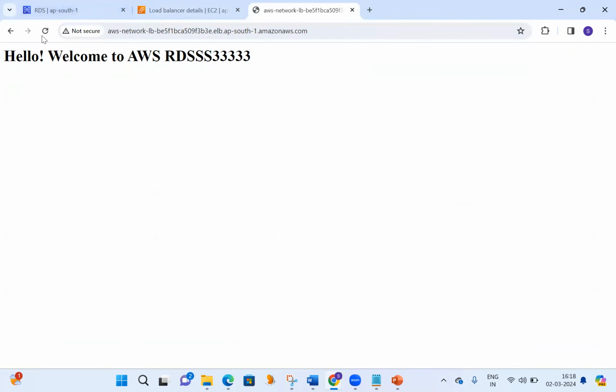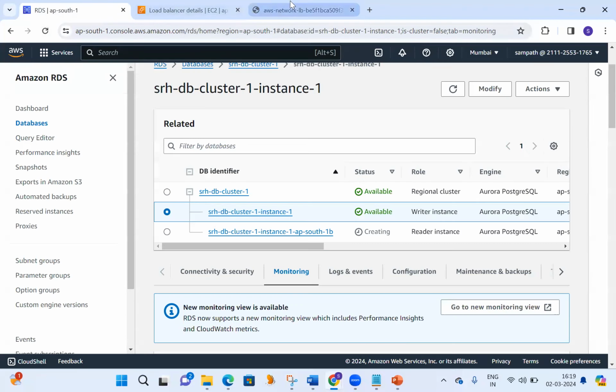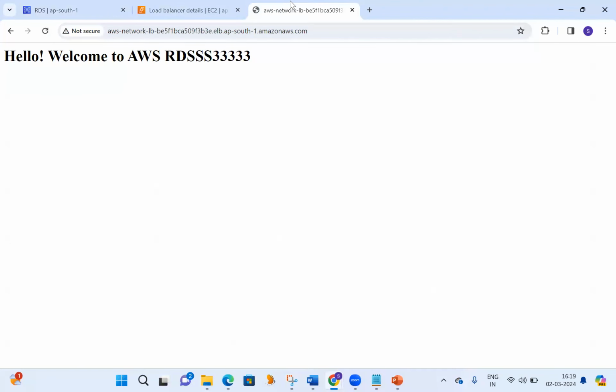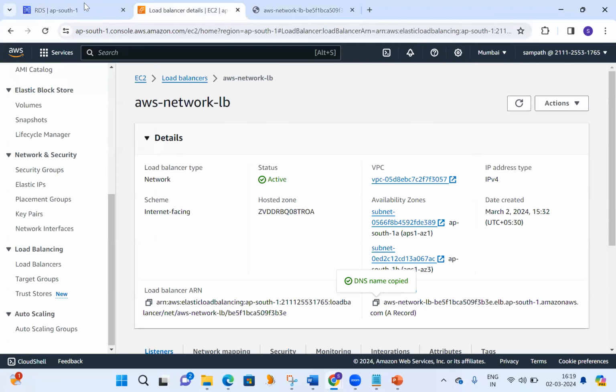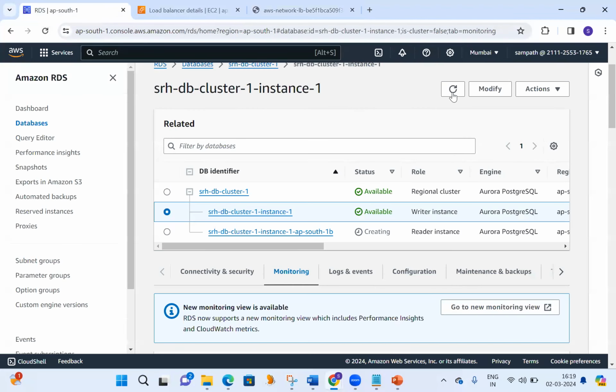So your RDS will be connected here. This is for sample purposes, that's why I'm showing it here. In real time, you log into your application with your access key, and the DB login page, home page. Once you log in, that password verification is done from the database only. Okay, this is about RDS.